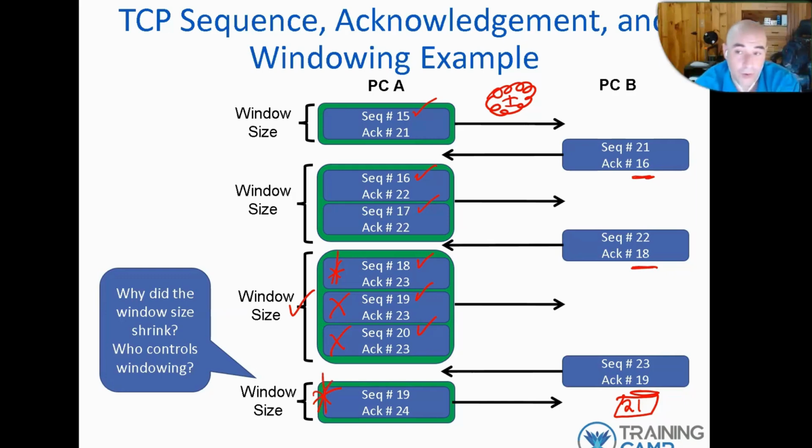What you also notice is that the window size of this conversation was growing: one segment, two segments, three segments. Once we see that drop take place, what does TCP then do? It drops its window size because we want to make sure our network stays as efficient as possible. We don't want to put ourselves in a situation where we're constantly transmitting information that's being dropped and then retransmitting it. That's a waste of bandwidth, okay?